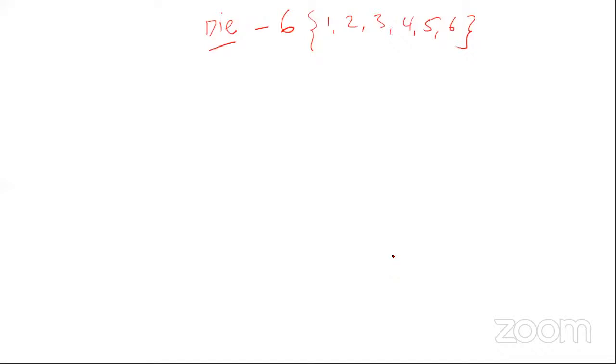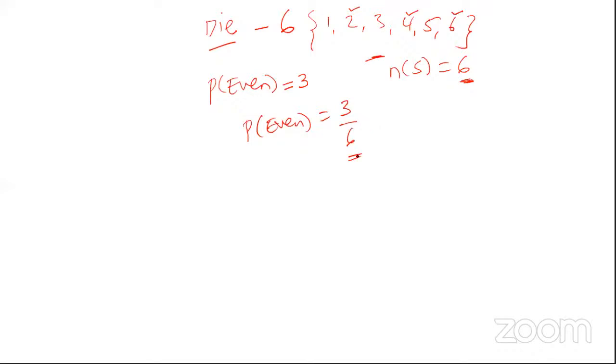Thank you. So when you throw your die, every time you throw it, you'll always have these outcomes here. One of them at least will come up. And of course, they can ask us for the probability of an even number. You count how many even numbers there are. Remember the sample space, the number in the sample space is always 6 here. So for the number of events, if they ask for an even number, you count how many even numbers you have. We have 2, 4, and 6, so there are 3. So the probability of even will be the number of evens, which is 3, out of the sample space, which is 6. It is quite easy.